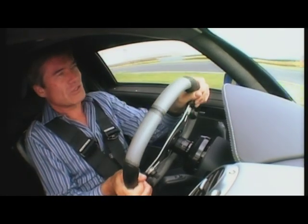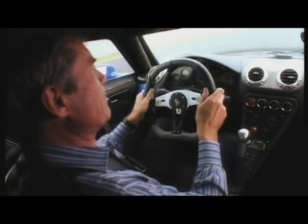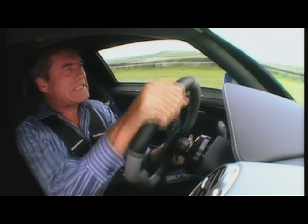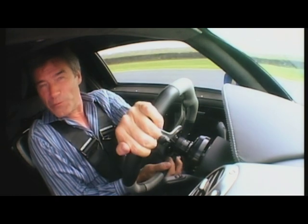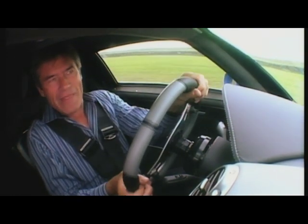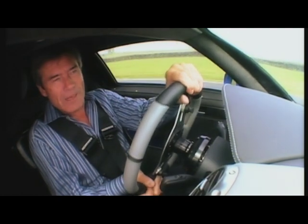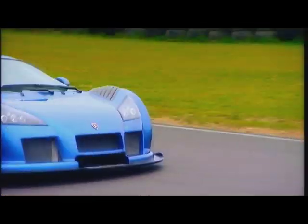It's quite a close driving position, very unlike the modern day road car — sort of Sterling Moss arms here, with the steering wheel almost in my face. Very racing. There is quite a lot of turbo lag with this big V8. Although it's got 700 horsepower, when you first open the throttle it doesn't come in that quickly, so you don't have that neck-snapping feel of a normally aspirated car or an instant-response turbo where one touch of the throttle snaps your head back.